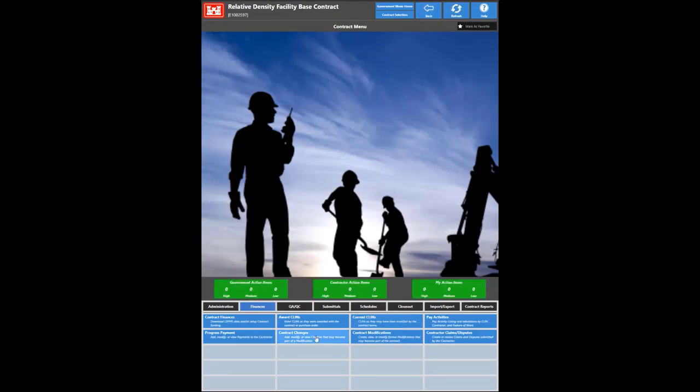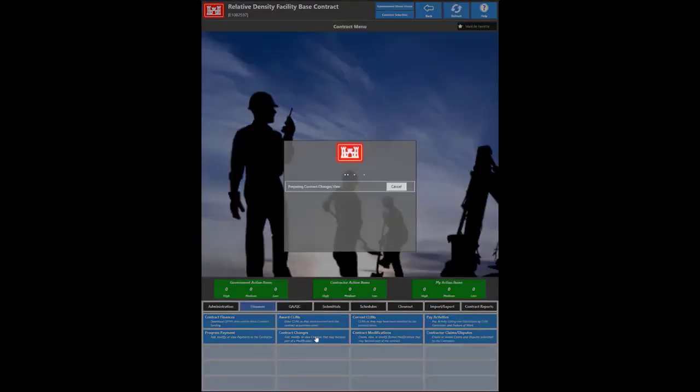If you enter the Contract Changes module again, you can now verify the basic change document has been completed as well as any other required information. The completed information will display a green check mark. This signifies proper completion of the change request. After the change request has been added, proceed to complete a modification as normal. For more information, click the link in the description box below on how to complete a modification.